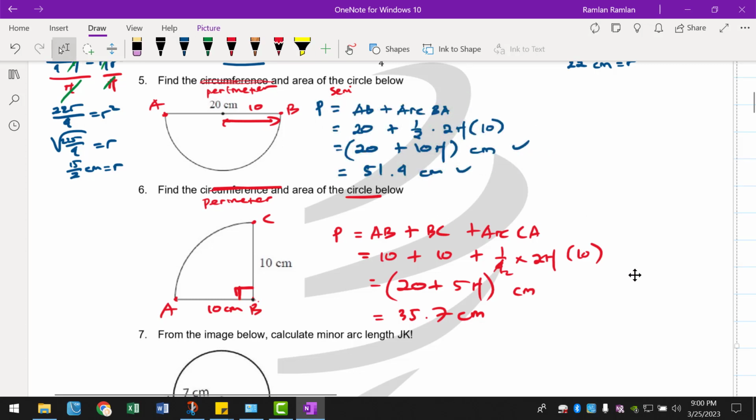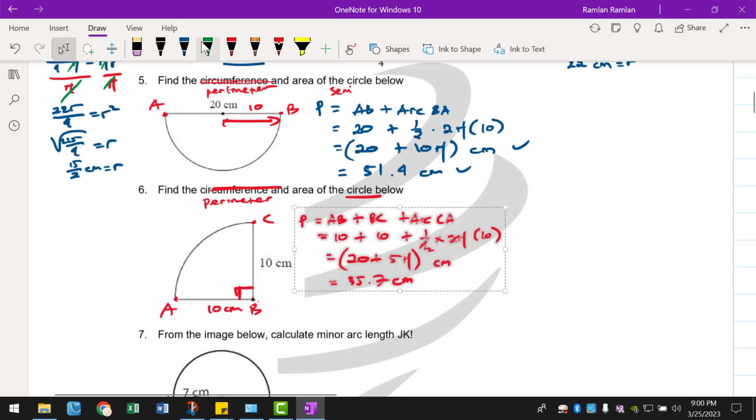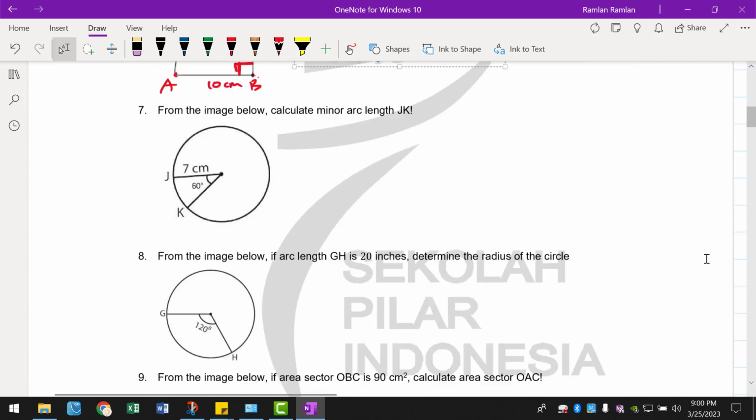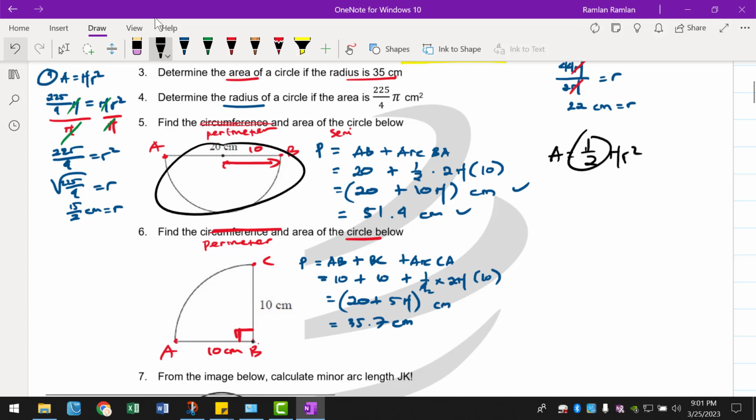Yeah, same thing with this one. I'm going to move that a little bit left and make that into green. Okay, so for the area, the same thing. The area is more straightforward actually. For the area, again, we know that we have the area of a circle, which is pi r square, but because this is a semicircle and it's half of that, that will be just 1/2 times pi r square, right? Because this is half a circle.